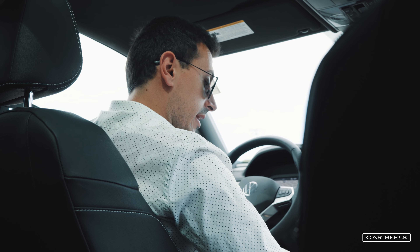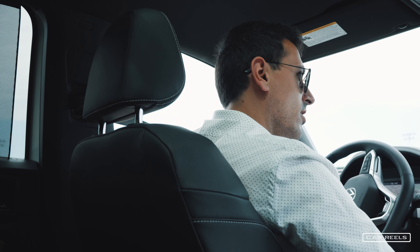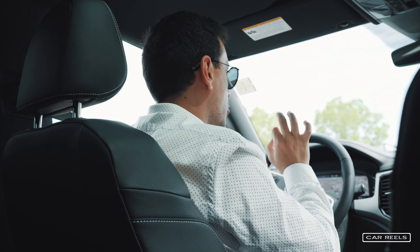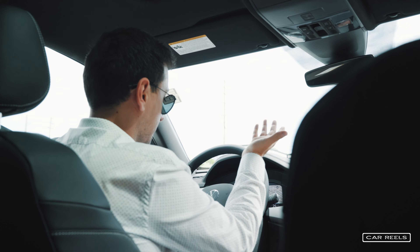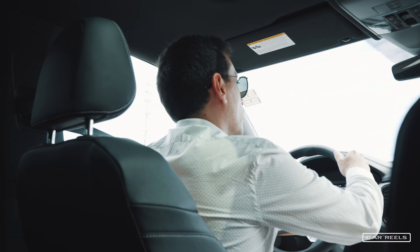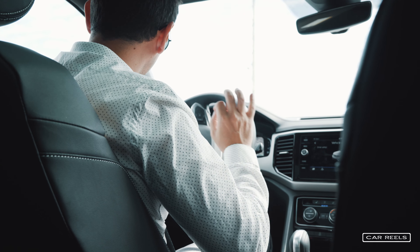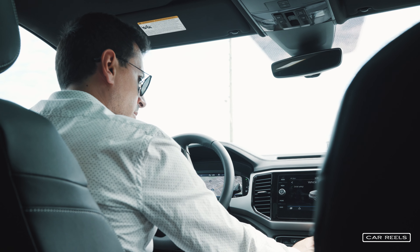I've driven this car a bit and now let's go for a short drive. Right off the bat, the steering wheel is excellent — it's absolutely crucial for any vehicle to have a great steering wheel as the first point of contact, and VW has done a good job here. Another thing I really love is the cooled seats — a must-have feature for hot days like this.